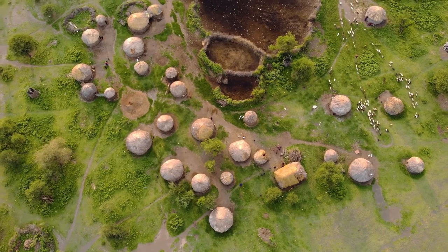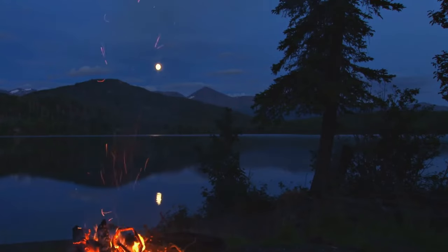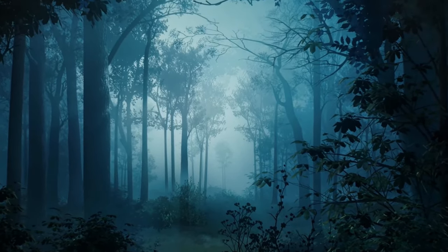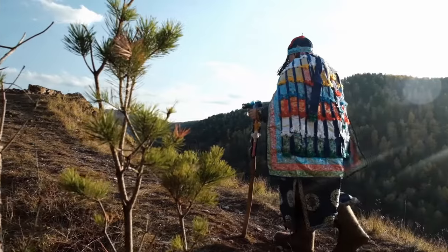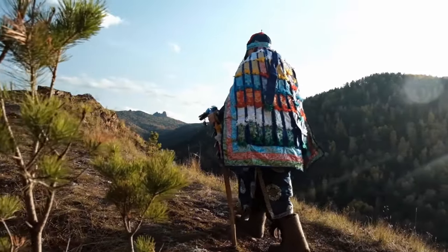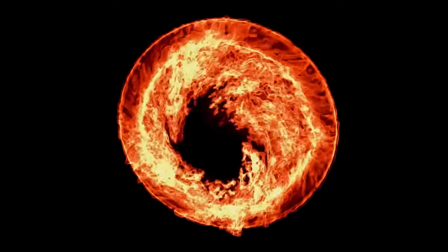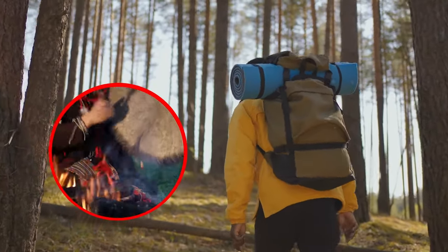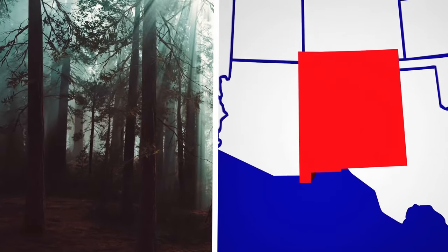Tales of ancient lost tribes are just the beginning of what has gone on at Uraka Mesa. Scouts hiking at night have heard strange noises, and one person even spotted a dark-skinned hairless figure watching him. After taking off in the opposite direction, the scout turned back only to see another figure with an eerie blue glowing light around him. According to local Native American legend, it could be the shaman standing watch on the mesa, making sure that the evil entities on the other side of the portal stay where they belong.